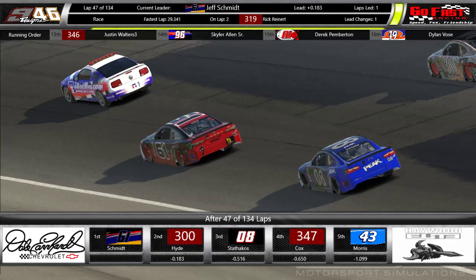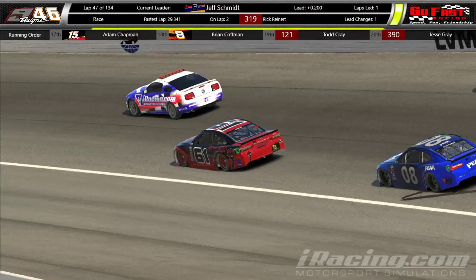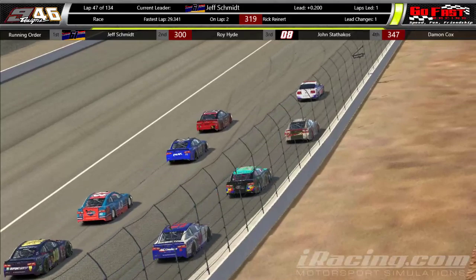All those drivers able to get onto pit road, get back off, out in front of the leaders. Grab a couple spots here. Some might say a little cheaply, but I say, you know, it's racing. You do what you gotta, and you take advantage of every little situation you can. Operate in the gray areas, if you will.